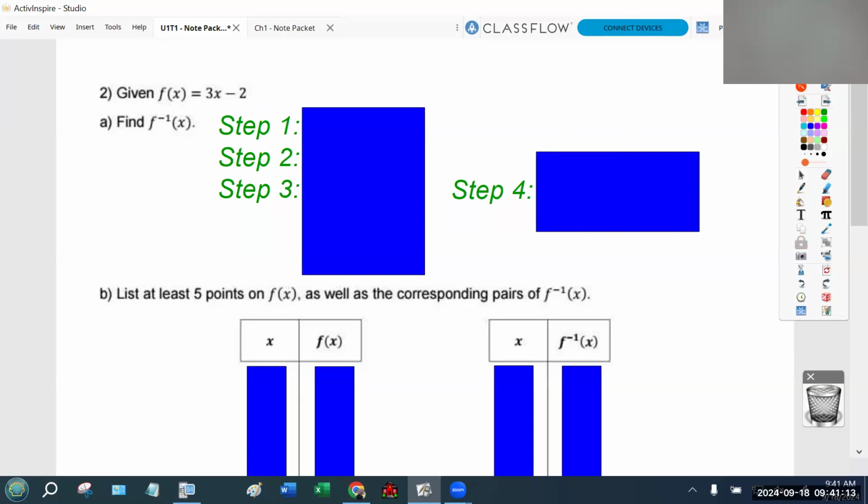Okay, not that you have to label it, that's why all of that is in green. Does anyone recall, if I want to take f of x equals 3x minus 2 and turn it into the inverse, what's step number 1? Remember, I warned that step number 3 is the hard one. Yep. All right, I heard change the x to y. Is that what you said? That's actually going to be step 2. He's 1 step ahead of me.